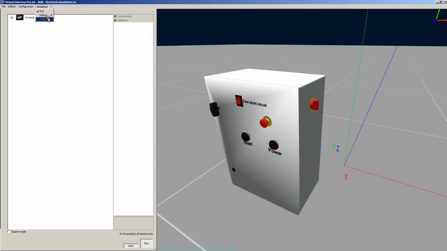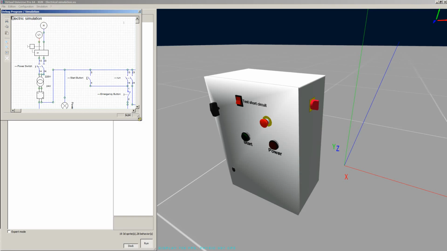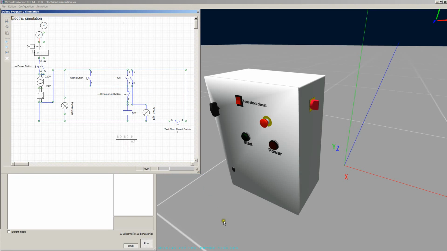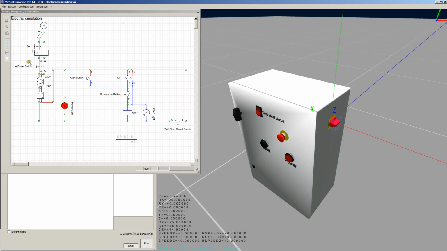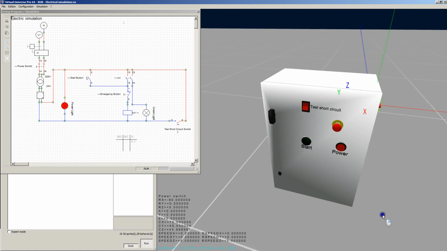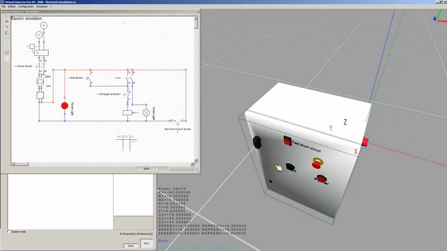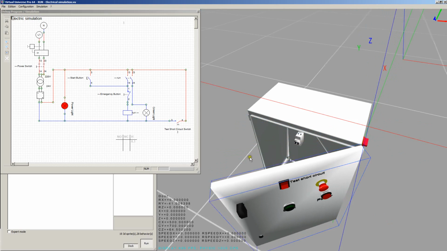Now I'm going to open the diagram. And I can click on the 3D items and see the result on the diagram. Let's open this box.